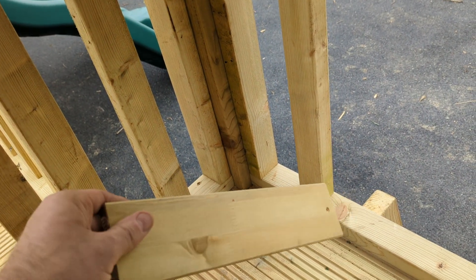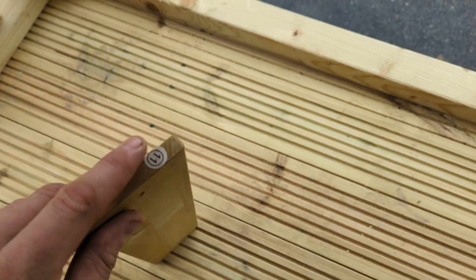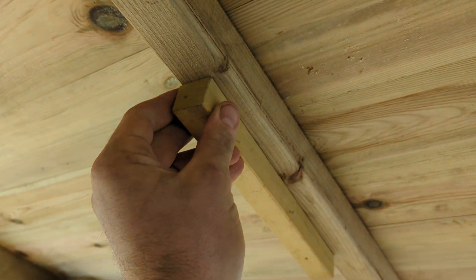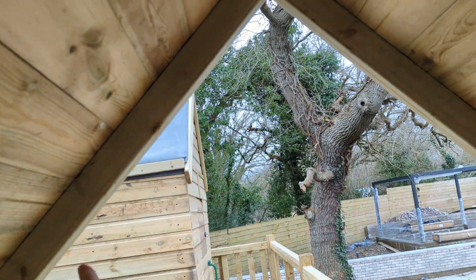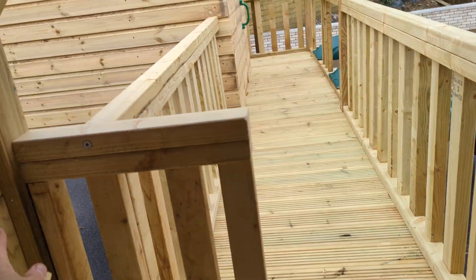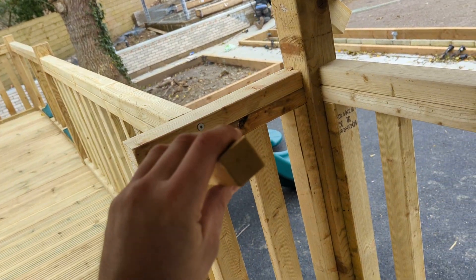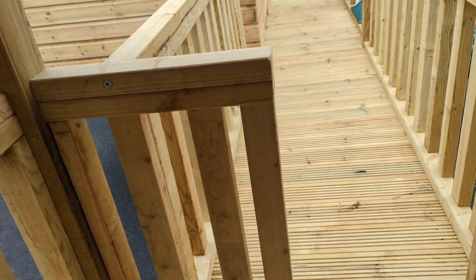Look at my finger there — it's less than my finger wide. This is part of a roof or part of the balustrade system on the teepee. This is the thinnest bit of wood that we use, and that's just to support the middle — it's not even a brace. It's even thicker on the outside; this is just picking up the middle. Every other bit of wood is CLS or 4x4 timber. That's the difference. So that's a teepee, this is a custom tower — you make the decision which one your kids are going to have the most fun on.